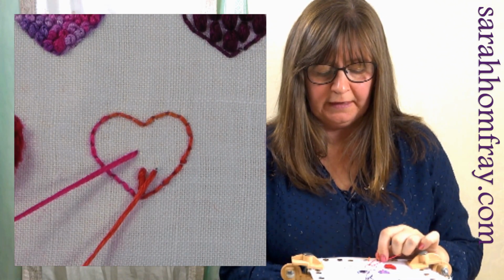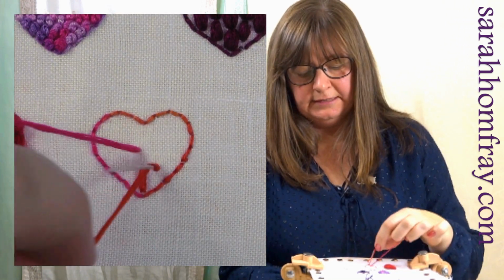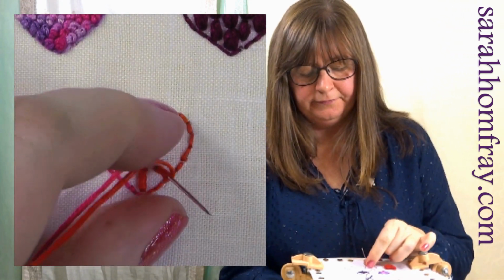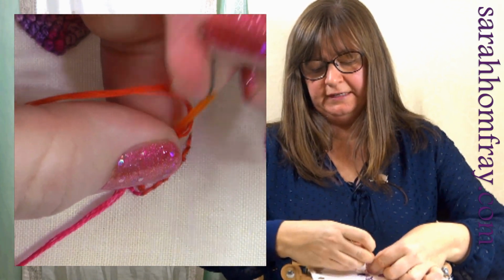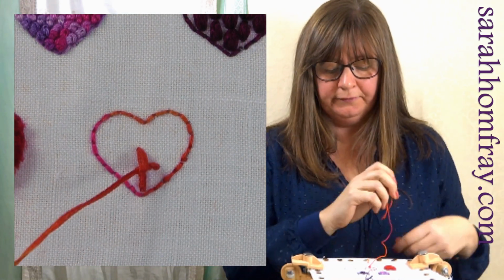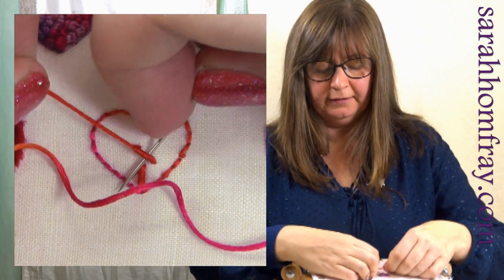Needle comes back up in that starting point. Wrap the thread that's next to the needle around it until it reaches that other thread. Just hold that between your thumb and your finger, not too tightly because otherwise you won't get this thread through, just guiding it through. Pull all the way to the top till you've got this triangle. Needle goes in the triangle and you can just tighten it up.